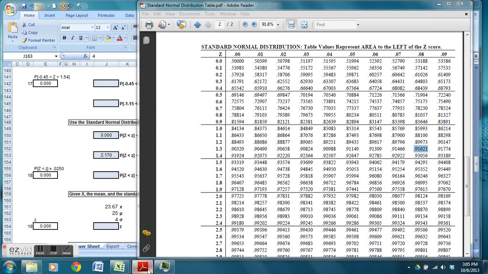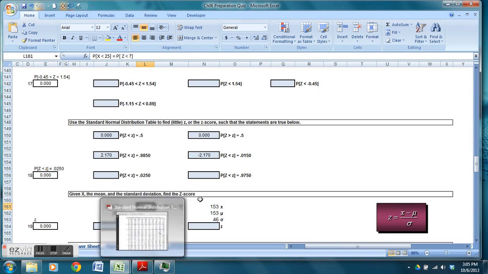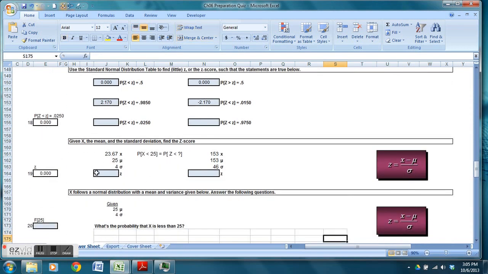We only have the standard normal table. So in order to find probabilities associated with normal random variables that are not standard normal, there is a relationship: you have this probability, and there is an equivalent probability related to the standard normal table. That's what we're trying to find, the z-score. The way that you find that z-score is this equation right here. It's just z equals x minus mu, divided by the standard deviation.